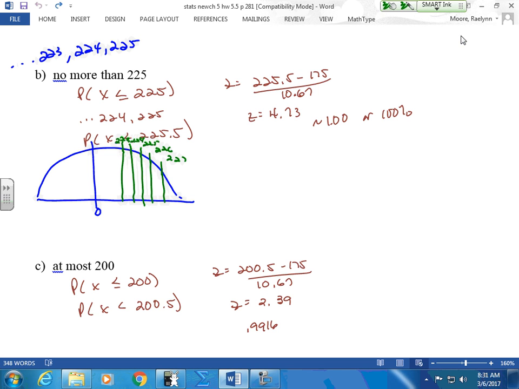So we check to make sure we can, and we agree we can. So when I have less than this, it takes care of all those bars that aren't there that you see, because this has no area in between here. I just have one number. I never will get a 224.5. I will never fill this in. Remember how we used to find your z-scores for 80.2, 222.6? We used to find all the decimals. You will never be asked to find a decimal one here because they're all whole numbers. So technically, there's no area in between here. But when we do a less than, we include our whole area because we said we did pass the test.